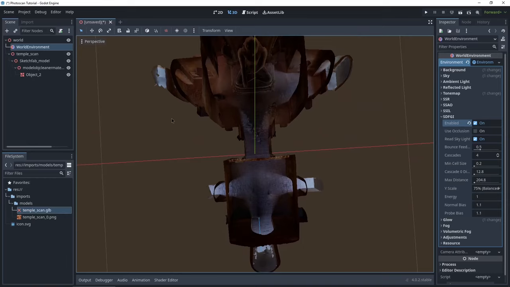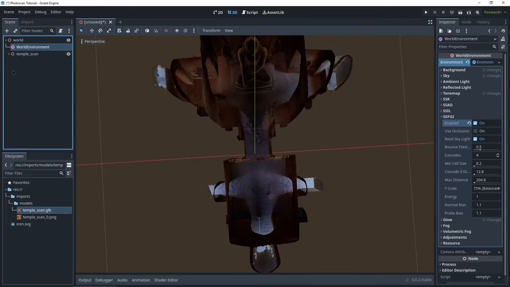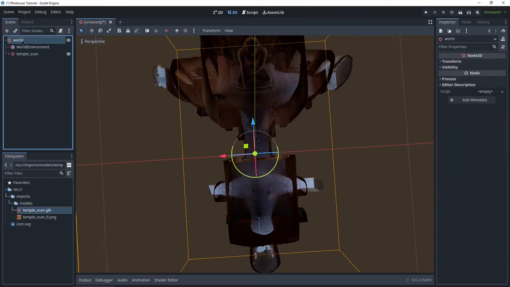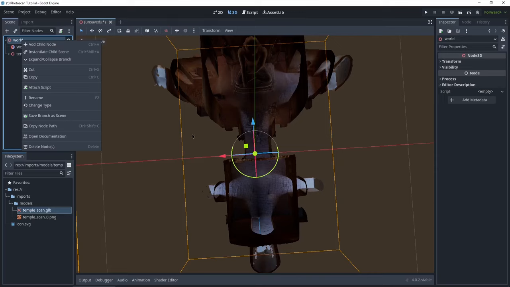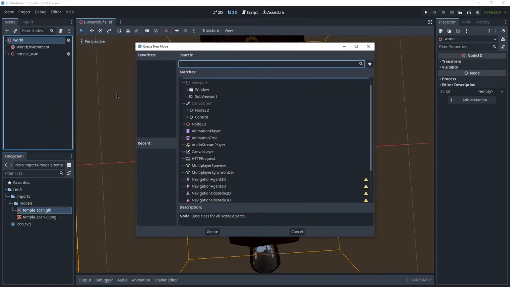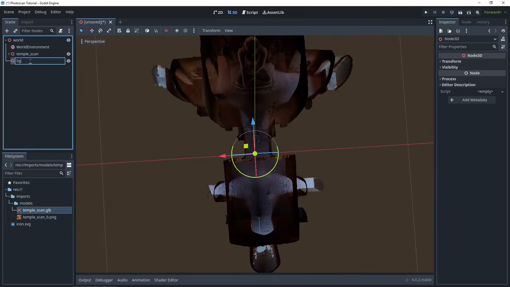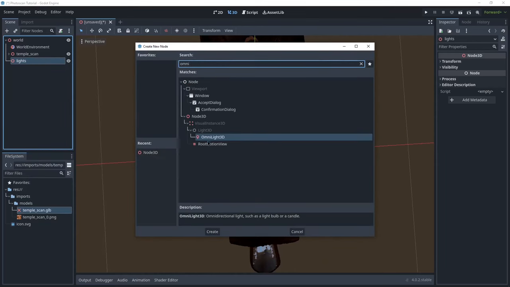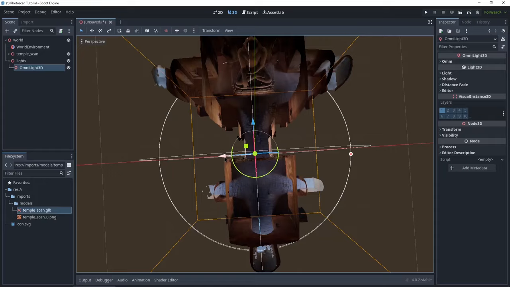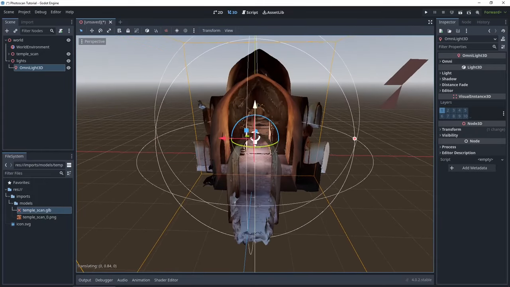Your scene might be outside and you might be fine with just the sunlight. For the demo I showed previously of the amphitheater, I just used the sunlight and it worked great. But for this, I'm gonna add a point light to all these doors that are emitting light. I'm quickly gonna create a node for this. So just a Node3D, I'm gonna call it lights. And in here I'm gonna add one OmniLight3D. And then I'm gonna lift it off the ground a little bit.